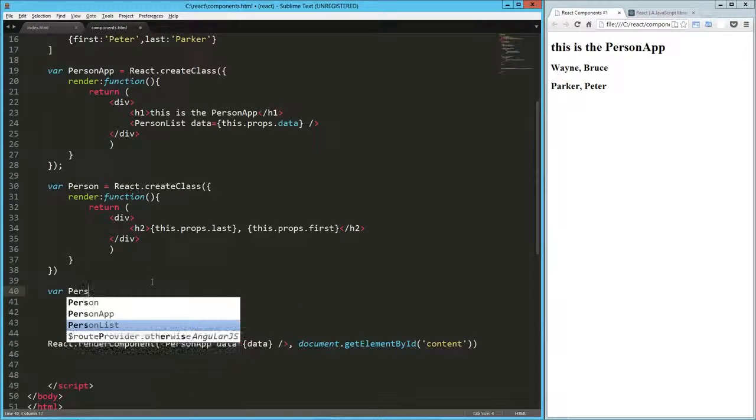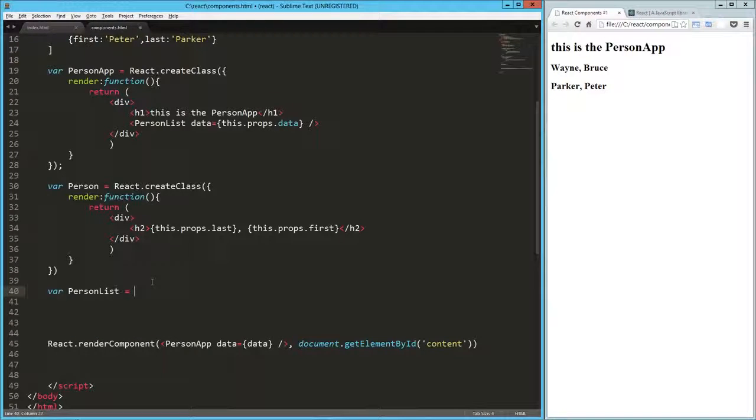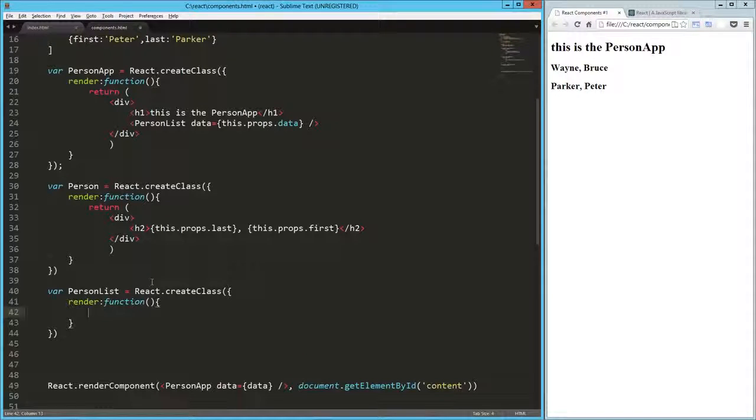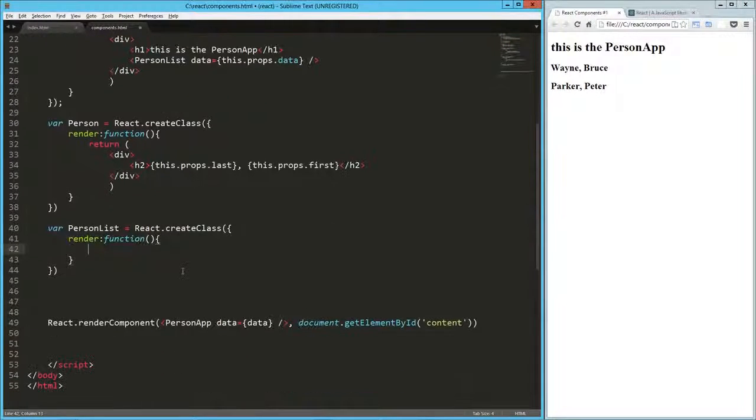So person list equals, and again the exact same syntax, React.createClass, with our object and our render method. Now we need to map each of those things to a person object so that our person list becomes a list of person components.